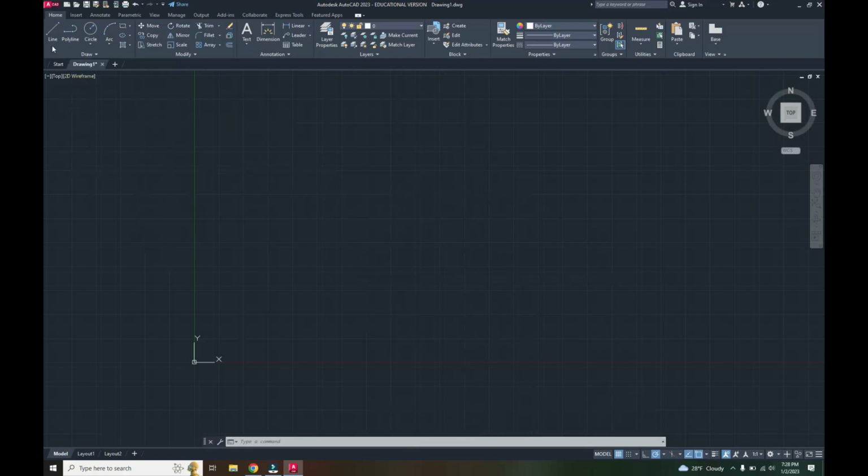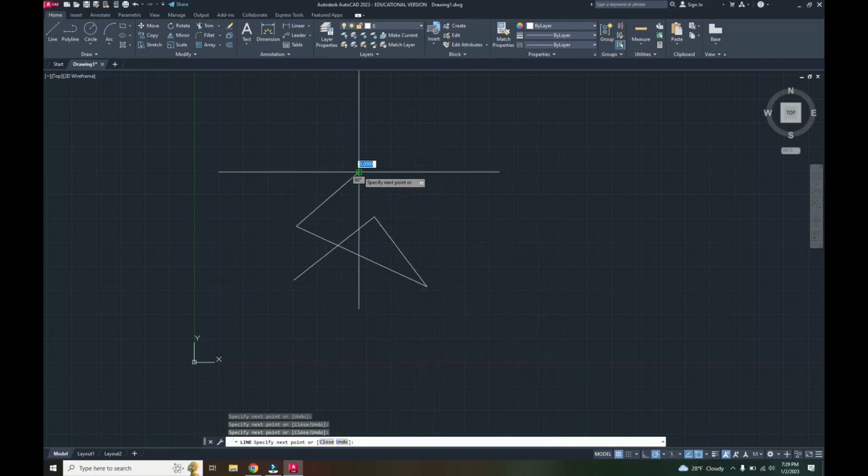So when I press the line command or line draw tool here, this creates straight line segments. You can see it says it wants me to specify my first point, and it also tells me on here to specify my first point. And this is on an X and Y axis right now, and you can see if I get closer to the X and Y axis, it gets closer to 0. And right now we are working in inches. So I can simply click and start drawing some lines.